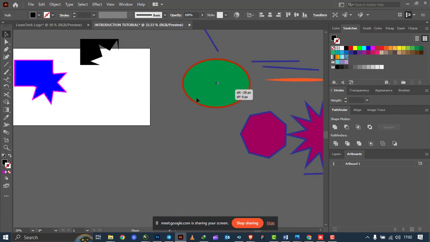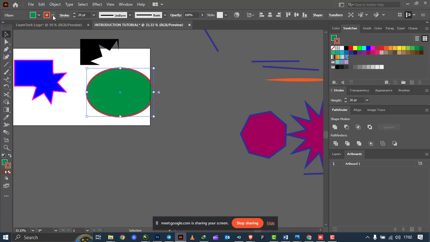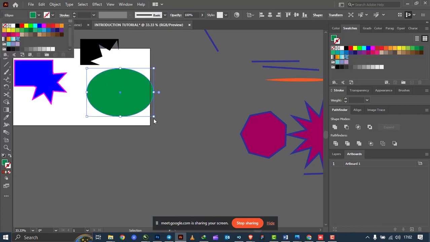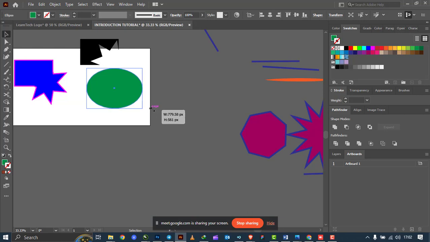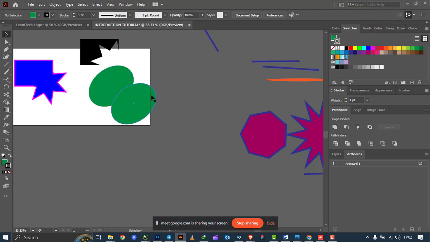Let me show you. For instance, let me do away with the stroke. That's how we do away with it: drop down, come to None, and the stroke is gone. Now I want to create a crescent shape, that moon. So I'll click this and drag a little bit. I want to duplicate this, so Alt click and drag. Then change that to black. It's on the stroke. Change that to black, and boom.